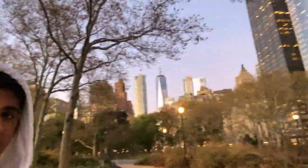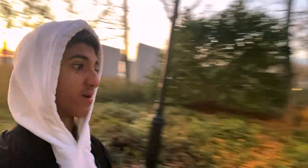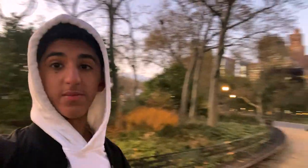This view is amazing. It's probably one of the best views in the world. You got the World Trade Center right there, and you got huge skyscrapers right down here at Battery Park. It's one of the most amazing parks that I've been to. And they also have another ferry here, which is the Staten Island Ferry. It takes you to Staten Island. We might be going there after we get back from Buffalo. We're going to be having 3-4 days more. That's going to be amazing.